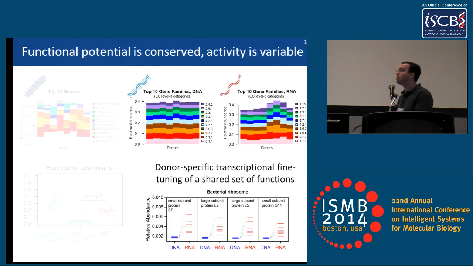And this is one of the few slides in this talk that's not on a log scale. So you can see these are actually very, very similar, and these are quite spread out relative to them. If you dig into this further, what you tend to see is that these are all from the same individual, so this cassette of genes is being consistently upregulated in this individual relative to this individual down here. These patterns also tend to be very consistent across the 3 technical replicates, or the 3 different sampling methods, I should say. So it doesn't seem like it's just an issue of, say, RNA being more stochastic than DNA.